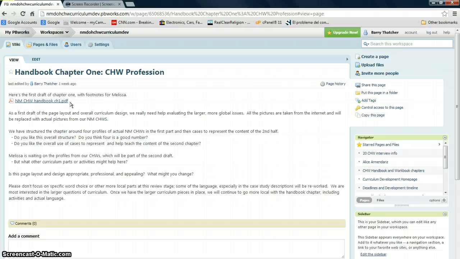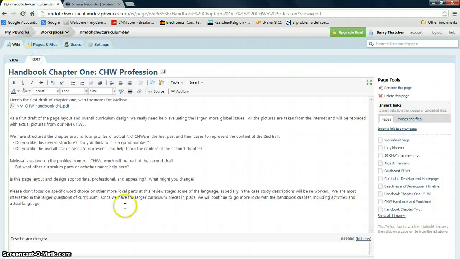And Melissa is creating and has created a whole bunch of content to go in it. So when Melissa has uploaded some of these things, the easiest thing for us to do is to create a link right here. If you want to create that kind of link, Melissa or others, we simply edit, and then we write something like this.